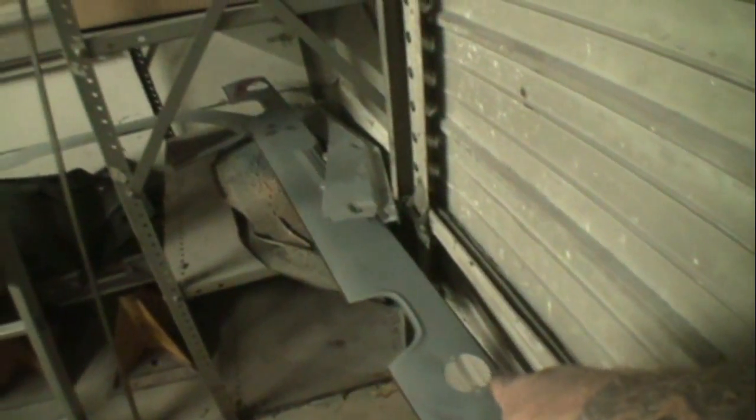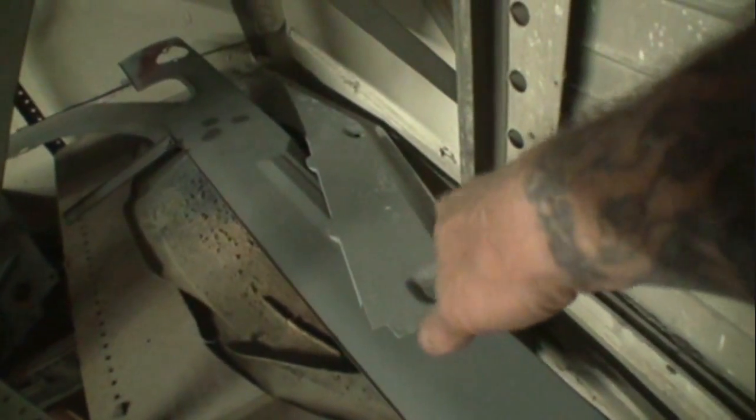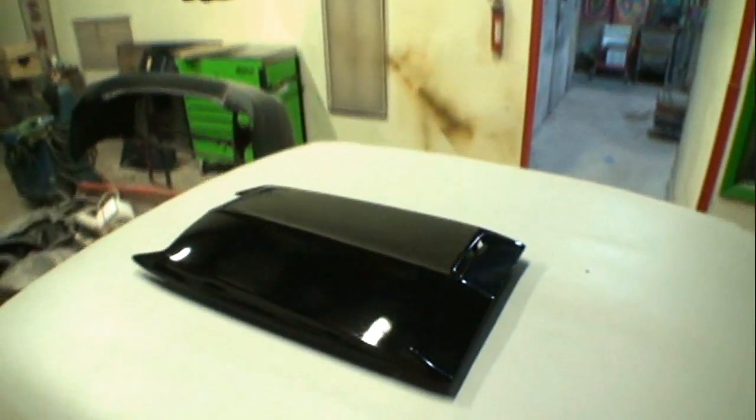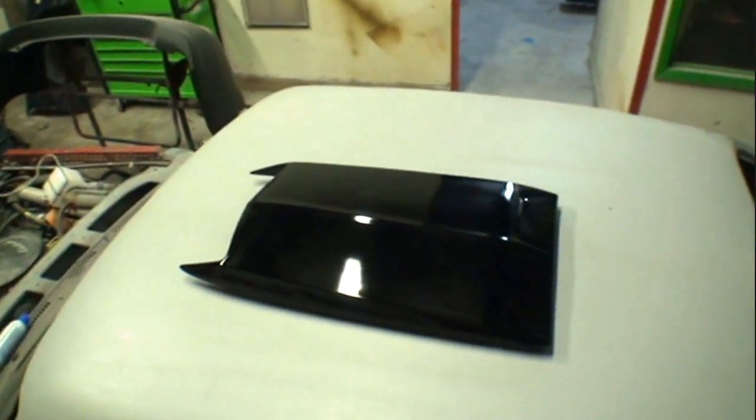We still got to paint the rear valance, lower valance. We got to paint the front valance right here, inside and out. And then we got a bumper filler panel or grill filler panel right here we got to paint. And then we got the scoop we got to finish out by clear coating it to perfection that we need it to be.